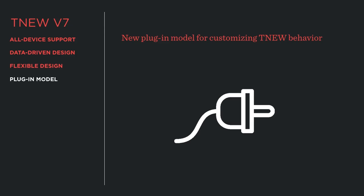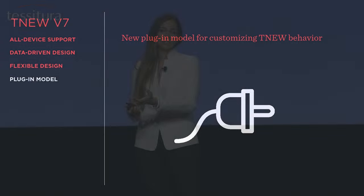So during the version 7 lifecycle, we'll be building what we're calling a plugin framework, essentially making it easier to create these kinds of behavioral customizations to TNU, and as the name implies, make it possible for you to actually create something for your organization and then share it with the community if you wish. You don't have to, but you could. And somebody else could take that code and plug it into their TNU site. Just one more way that we're thinking more and more like a platform. This won't be out with 7.0, but it's going to be out sometime during the version 7 lifecycle.